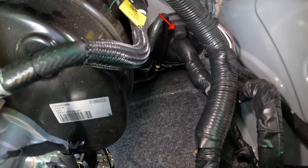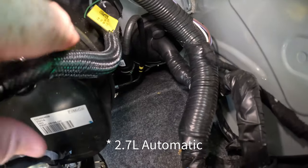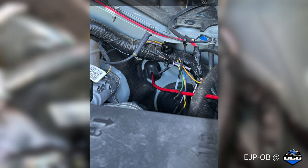There's also a little nub on the top. That's where you will send your wire. If you have an automatic, there will be another grommet somewhere down here. I'll see if I can find a picture online. But there's another grommet down there you can use if you're on the manual transmission like I have, it's used. But on the automatic, it's just a little rubber plug. You can cut into that rubber plug if you want, and then pass your wire through there.